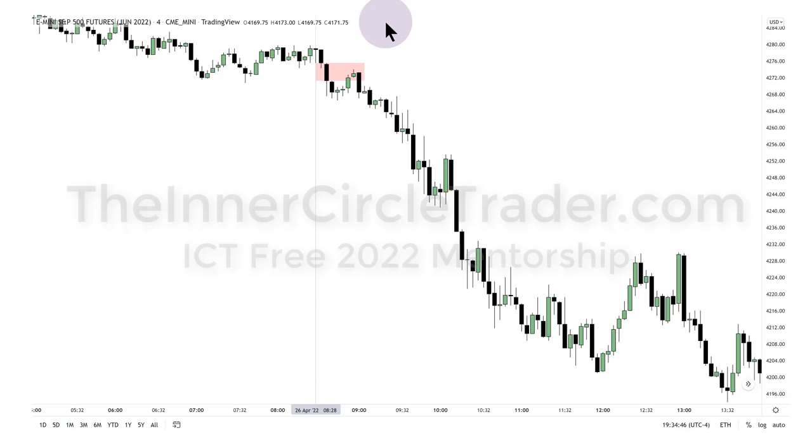Today, we can see at 9:30, it just starts to run lower. It doesn't give us a rally at all. So it just starts to speed up what's already in motion from 3 o'clock in the morning during the London Open session. So at 9:30, all it does is just start to accelerate down.